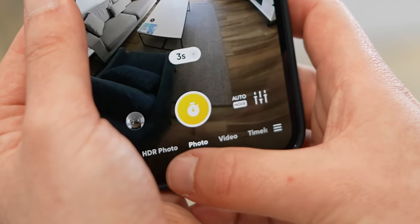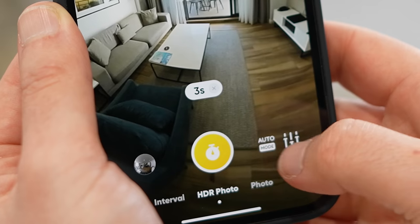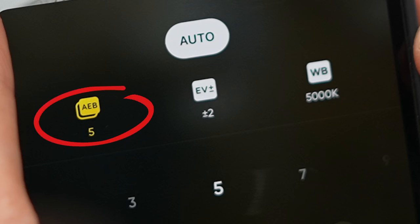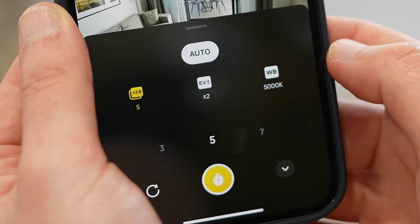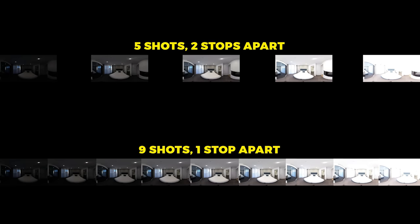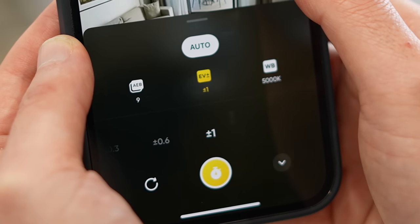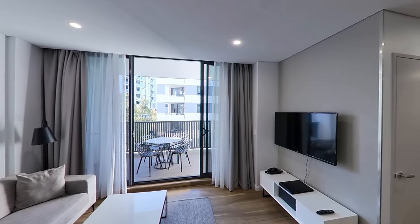To activate it, instead of going to the regular shooting mode, go into HDR Photo Mode. At the top, make sure Pure Shot is selected. Next, you can change AEB — which refers to the number of photos taken — and EV, which refers to the number of stops apart each of those photos are. I would recommend nine shots, one stop apart, because it captures more of the overall dynamic range. Once your camera is set up in HDR Pure Shot Mode with nine shots one stop apart, it should stay like that for your entire shoot, so you only have to set it once.